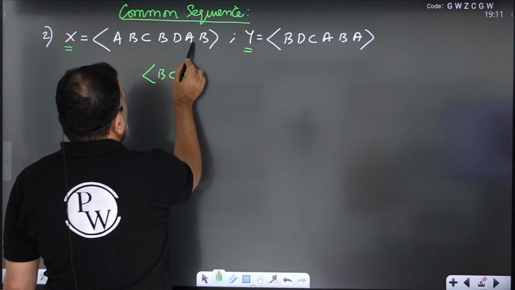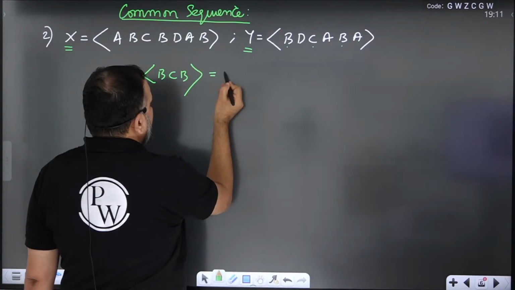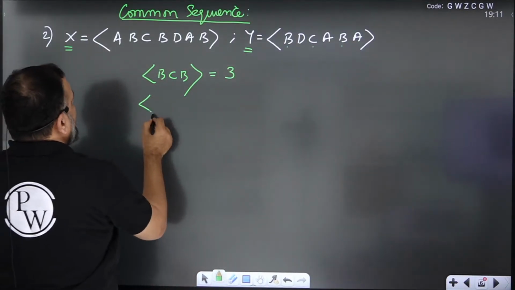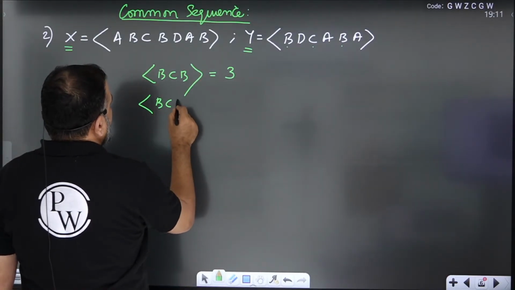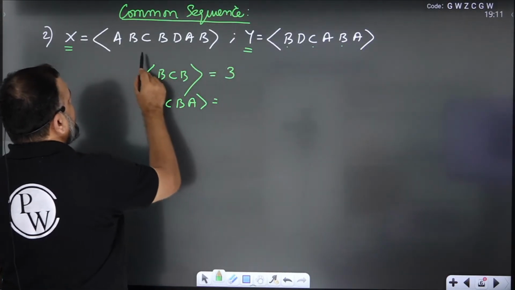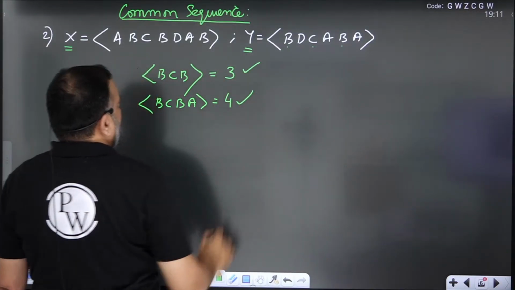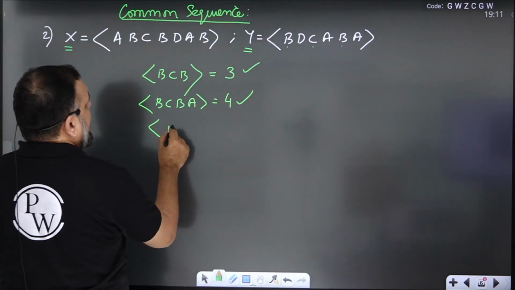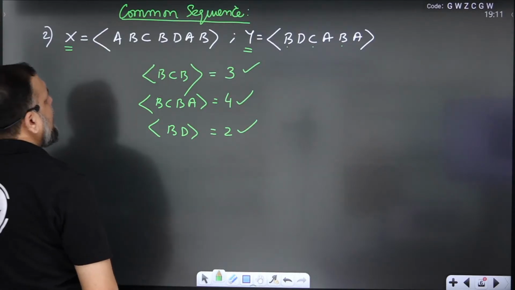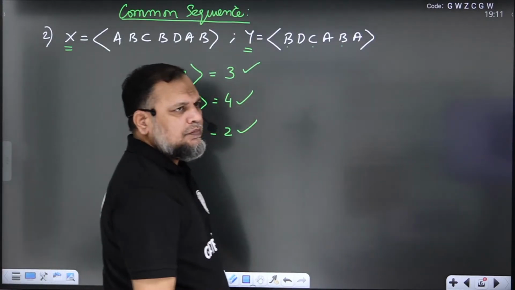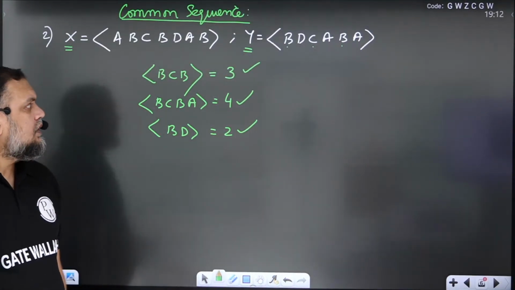देखिए आप यहाँ पर है BCB and then I can take BCB. So therefore it is a common subsequence, और हम बोलेंगे इसकी length है 3 characters. उसी तरह for example BCBA. Is it a common subsequence? Yes, this is also a common subsequence of length 4. उसी तरह length 2 के भी होंगे. Can I have BD? Yes, this is of length 2. Can I have a common subsequence of length more than 4? Come on, answer me, boys and girls. Can I have a common subsequence of both x and y of length 5?